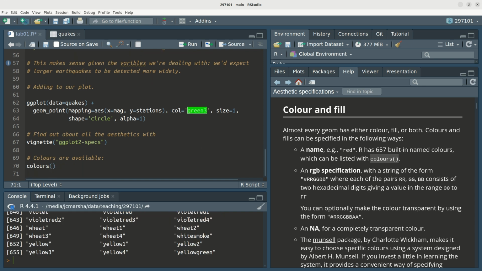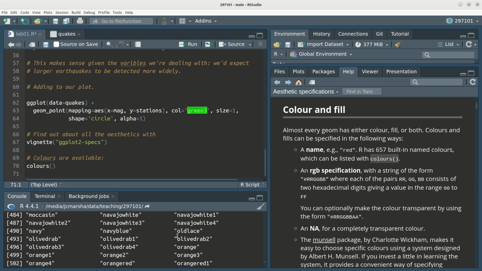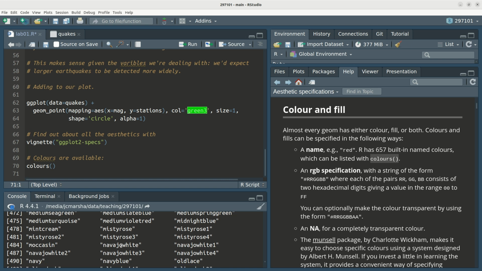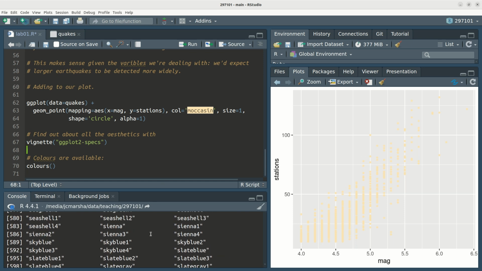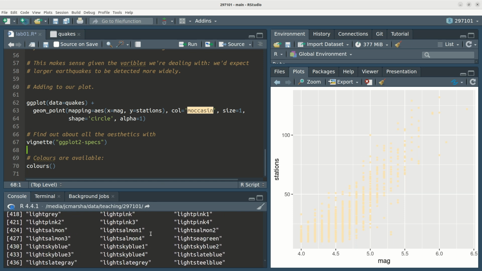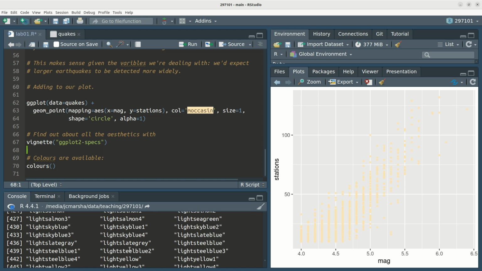Right, so if I run colors, then it spits out all the different colors. So you can see here we've got this one here. Let's chuck that in and see what that does. Oh, that's a white, so it's probably not that exciting. Let's try moccasin. There we go. It's a lovely sort of beige color. Not ideal with the grey background, perhaps, but there's a huge number of colors that we could try.